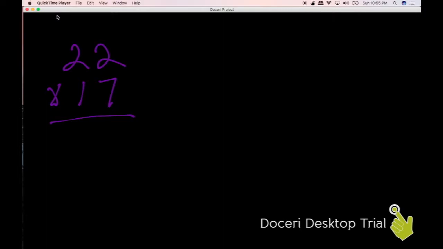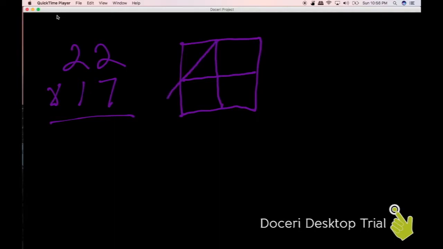So what we're going to do is create a 4 by 4 box square just like this, but we're also going to cut each square in half. So you'll just slide it through diagonally and come out of the square. This one you do the same here. Same here and same here.